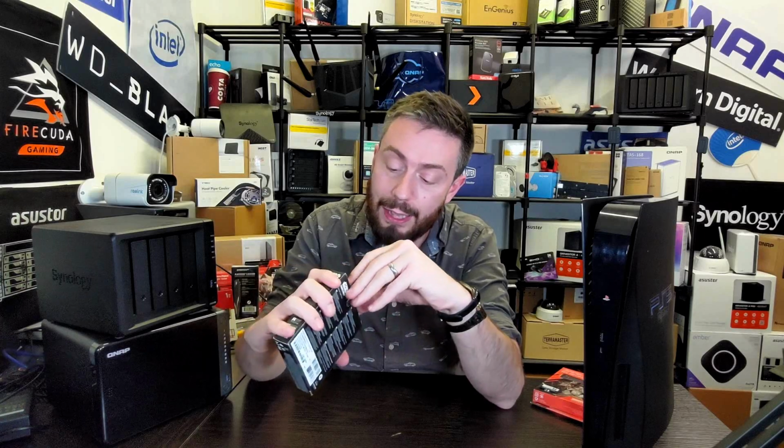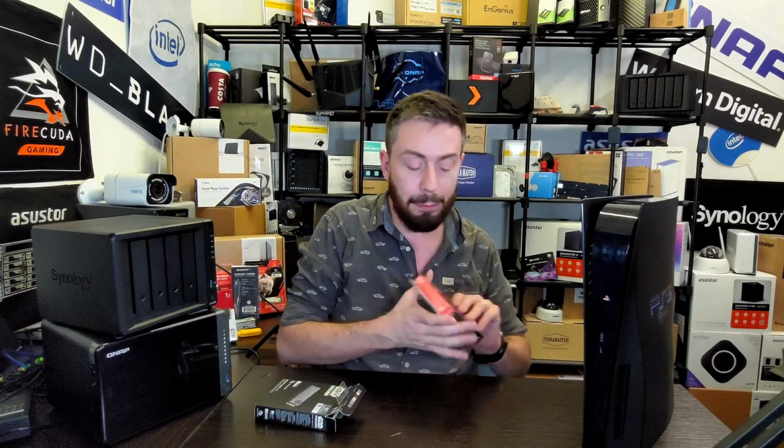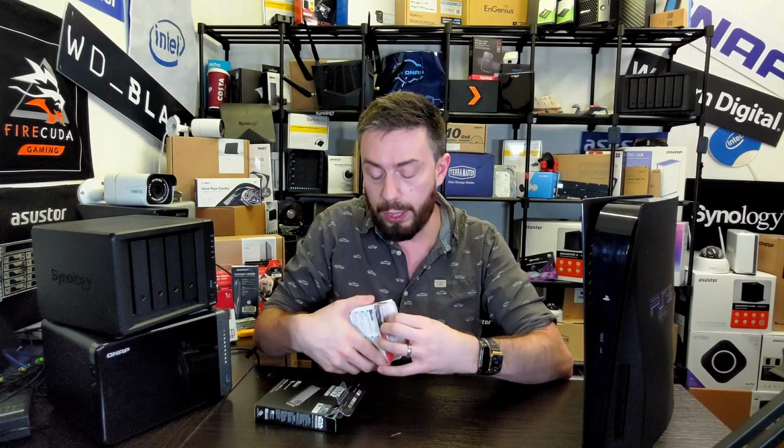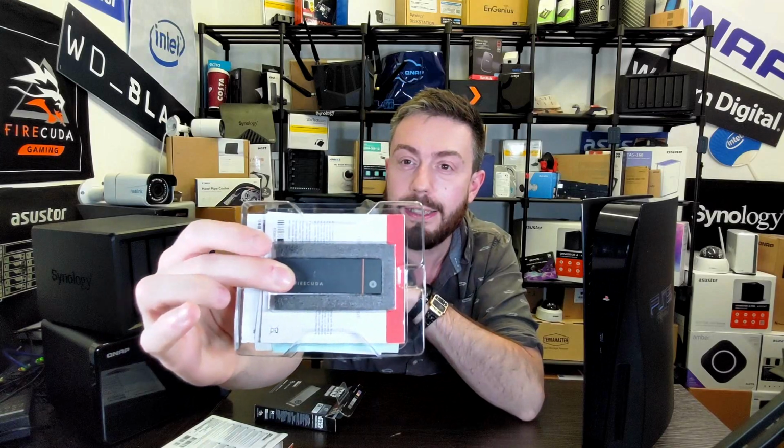So if we move that out of there, and we open this up, I've got to say, I've already opened this to take some of the pictures that we posted earlier on Facebook and stuff, and the presentation on this is markedly different, actually. Just to put it into perspective, the normal Firecuda drive has this plastic shell. It's got the Firecuda SSD in the middle there with the heatsink on board. At the back there, you've got stickers, information on the data recovery services, rescue, and first time installation information, and that warranty. So that's 5 years of the manufacturer's warranty and 3 years for the data recovery services.